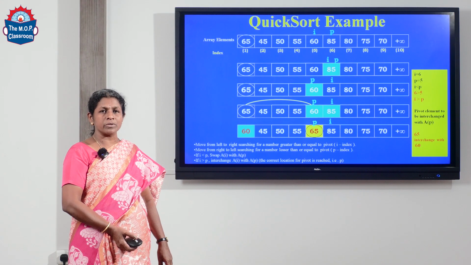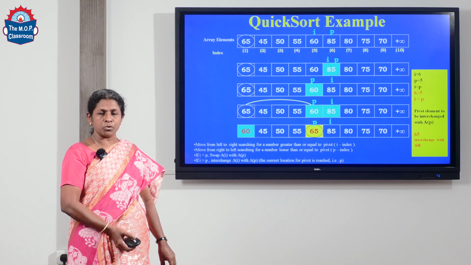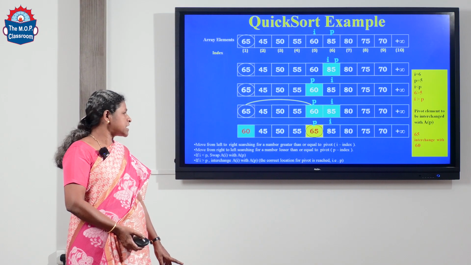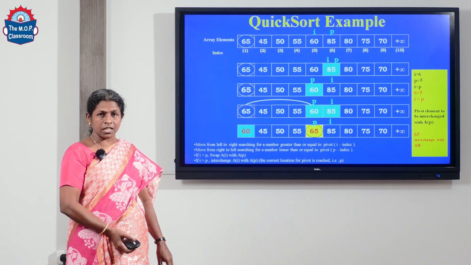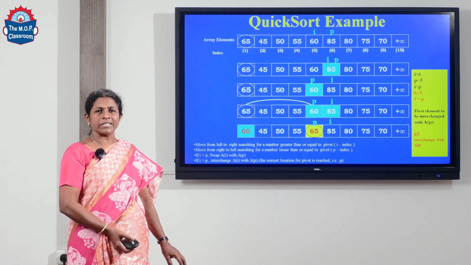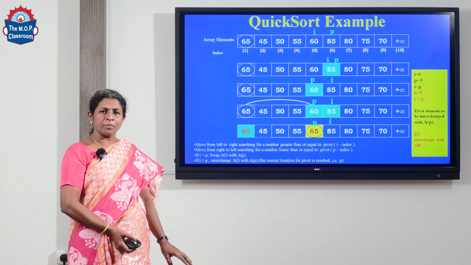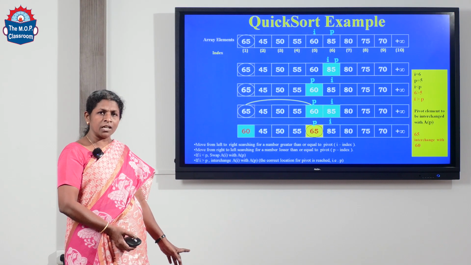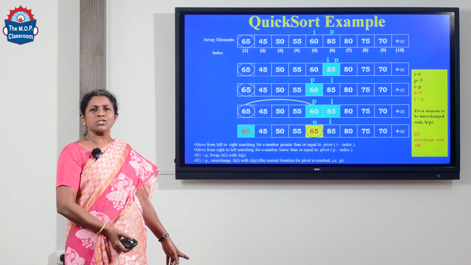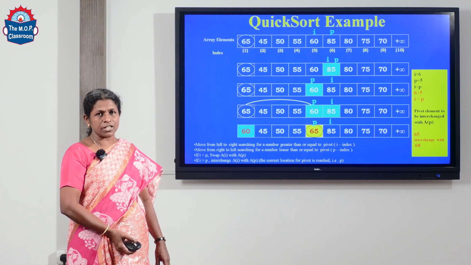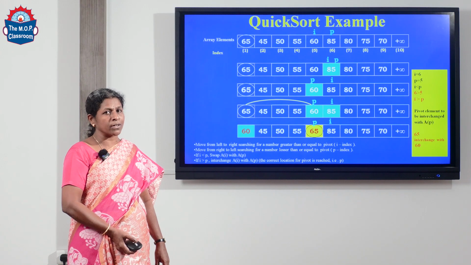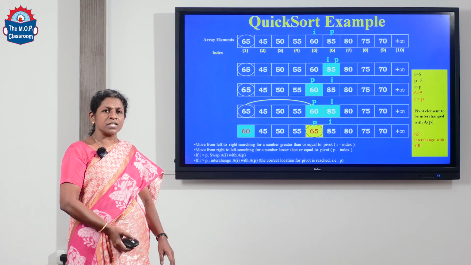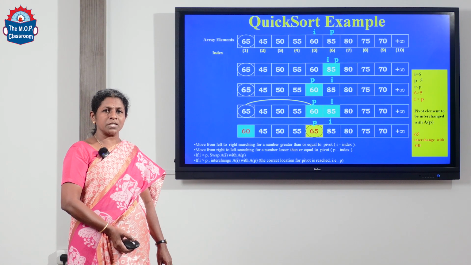If you see here, I is not less than P, I is greater than P. So, you have to swap the pivot element with the element at position P. Here, 60 and 65 will be swapped with each other. After that, 65 has occupied its correct place, which is the 5th position. If you sort your numbers, definitely 65 will occupy its 5th position. And if you note here, all elements on the left side of 65 are lesser than 65 and all elements on the right side are greater than 65. If this is so, it means that you have done the procedure properly.